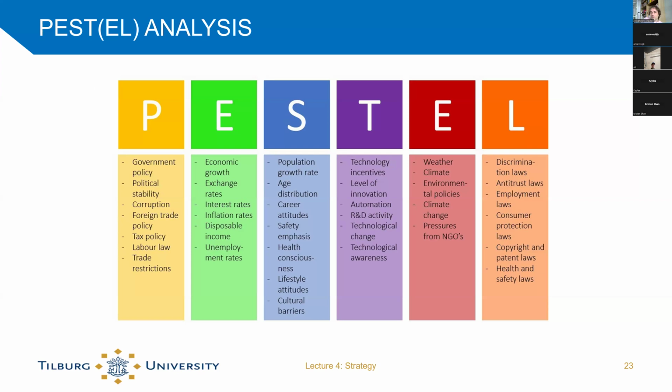So maybe if we are Unilever, if we're in a recession, maybe we want to focus on making our product cheaper. If we are not in a recession, maybe we can differentiate and invest in some luxury brands, things like that. S is social. Society is getting older, at least in the Netherlands. So if you're an organization that develops healthcare applications, you may want to invest in senior care applications. T is for technology, what happens in the technological surroundings. Those are things like what happens with innovations in battery technology, virtual reality, AI, and how do we take that into account? E is environmental.